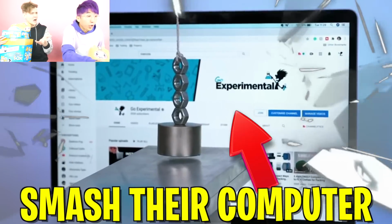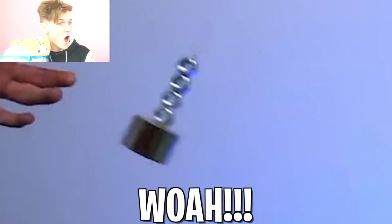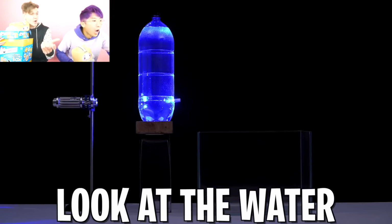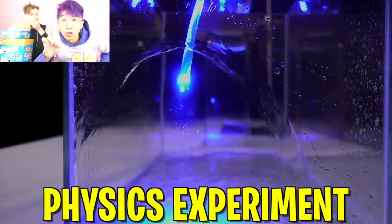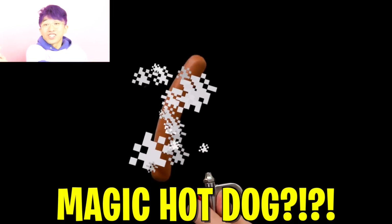To smash their computer with a magnet? Whoa, why did it stop? Look at the water and the light. This is a top secret physics experiment. Yo, is that a magic hot dog?